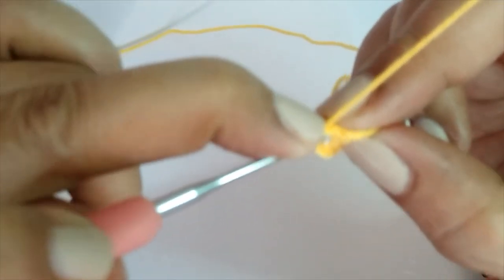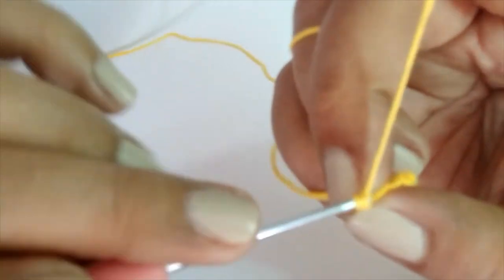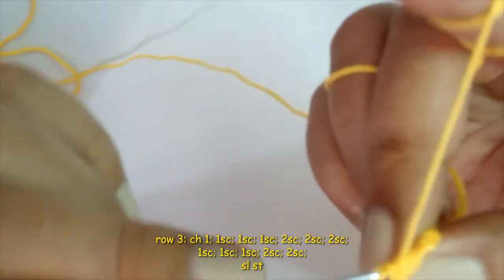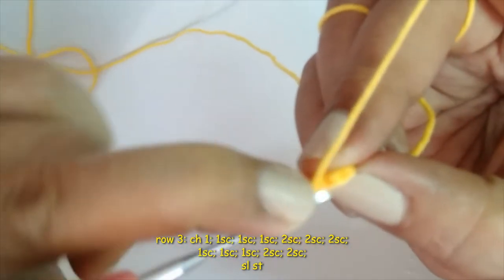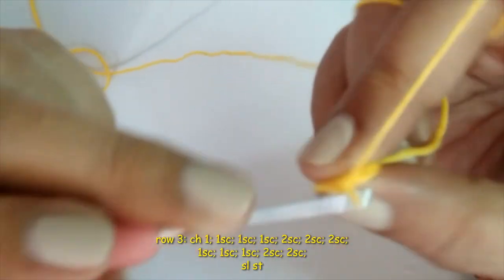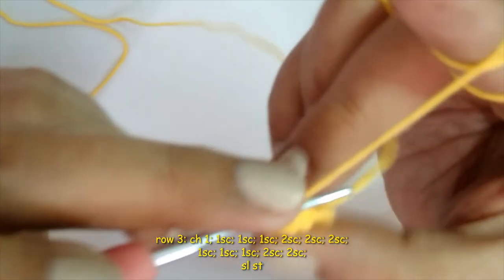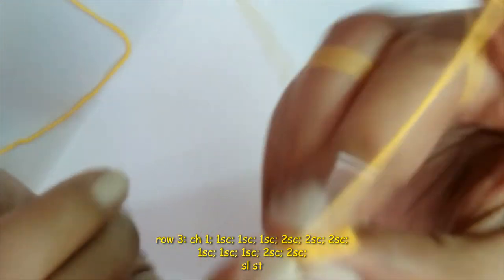Here in row 3, chain 1 and then make 1 single crochet in the first stitch. In the second stitch, 1 single crochet. In the third stitch, 1 single crochet. And then in the fourth, 2 single crochet. In the fifth stitch, 2 single crochet also. In the sixth, 2 single crochet.